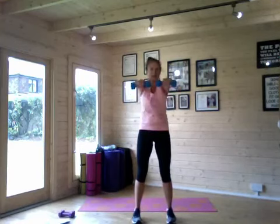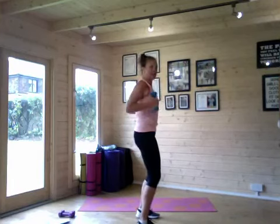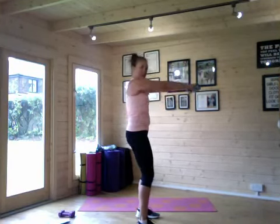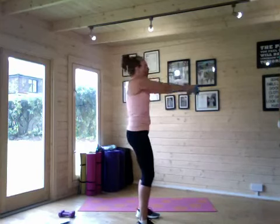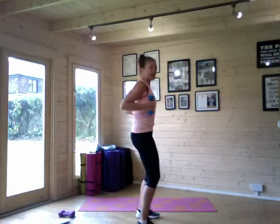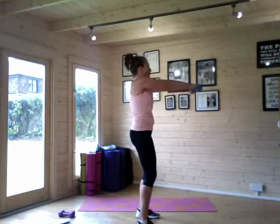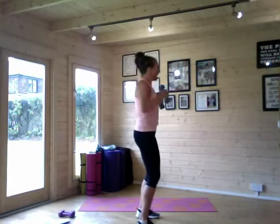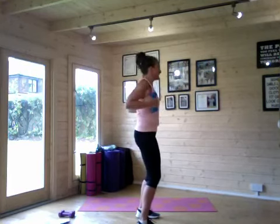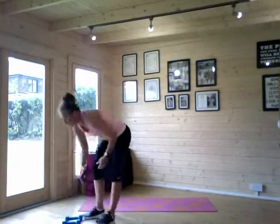Push, pull, push, pull. Elbows tight. Tuck your pelvis under. Squeeze your shoulder blades together. That's halfway. 6 to go. Are you tucking under? 4, 3, 2, 1. Well done. I'm just going to pick up my lighter weight.